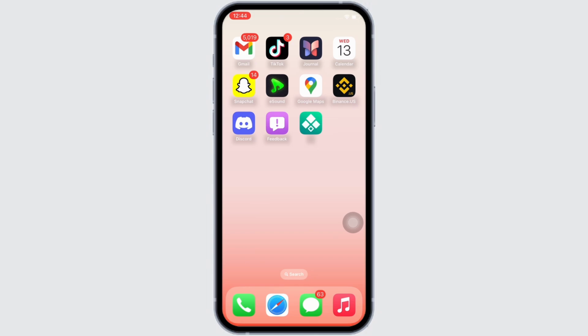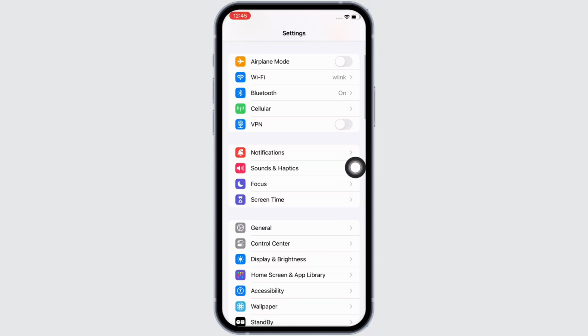The first fix for this issue is it could be that the Apple server is down overall or the Apple server is down in your particular location. So go ahead and get connected to a VPN and try to create your account again and see if that fixes the issue. If not, it could be because of the poor network settings. So go ahead and reset network settings.